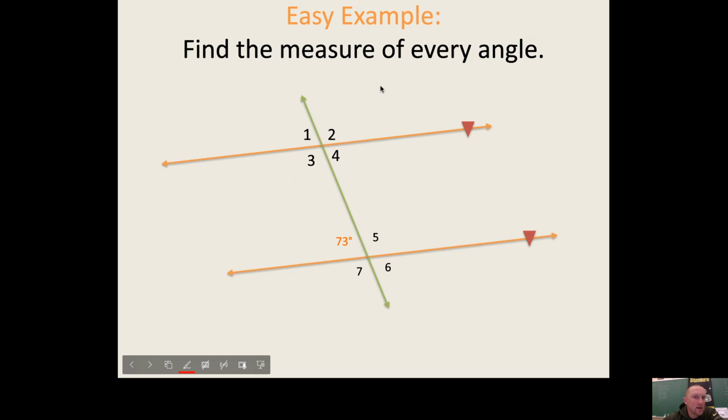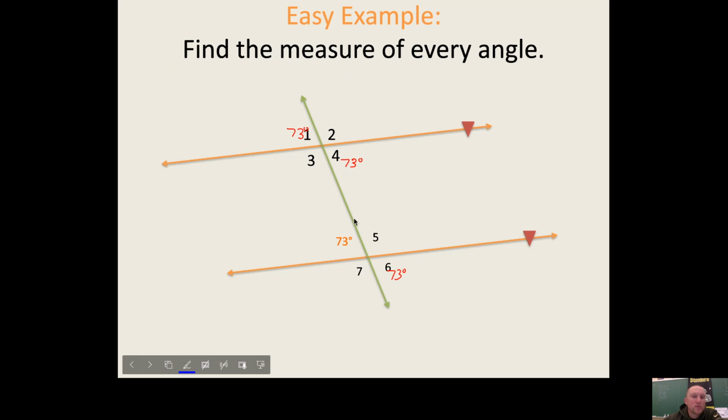Okay, so let's do this easy example, just like we did at the beginning of last video, except this time we're going to use the postulate and our theorems that we just learned. You have parallel lines and a transversal. That's a 73-degree angle. Angle 4 is alternate interior to it. So aren't they the same? This angle is also corresponding to angle 1. So those are the same. Angle 1 and angle 6 are alternate exterior. So those are the same. Your 4 acute angles are 73 degrees.